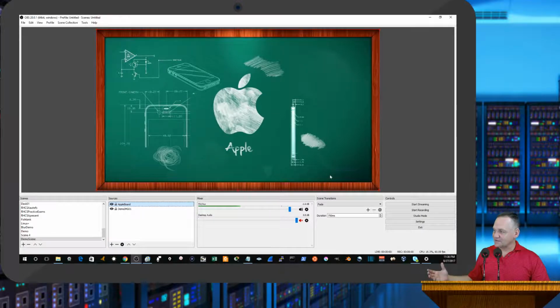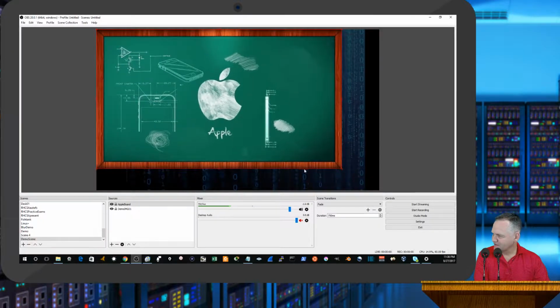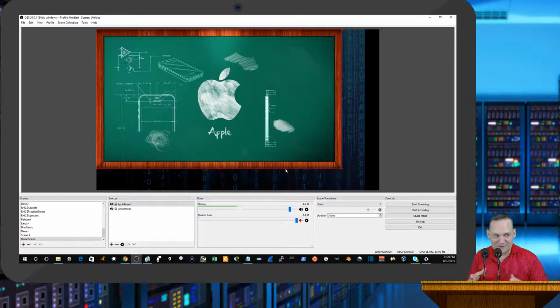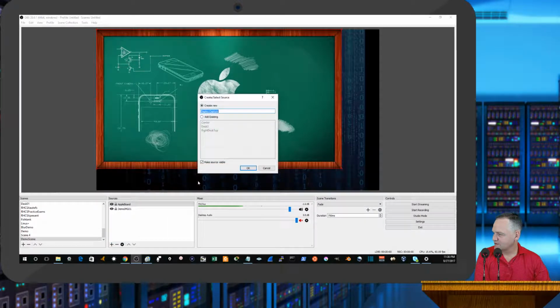Now obviously this is taking up the entire screen, and that's maybe not the effect that I want. And so I can come out here and resize it. Again, I can get pretty granular here in terms of the transformations. But I'm just going to leave that as a base right now. From here, I'm going to project my desktop. Just for this particular case study, I'm going to project what I would normally have as my work screen. So I'll go ahead and select add here. That would be a display capture. And then I already have that existing object, so that'll be my right desktop.